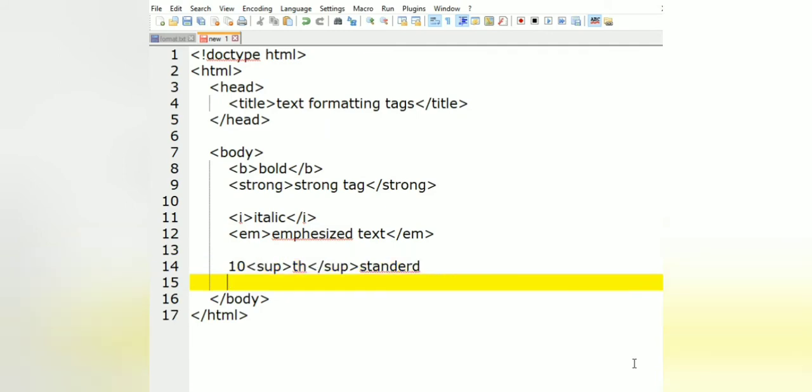Okay, next one, subscript. Subscript means something I am going to write below any specific text.